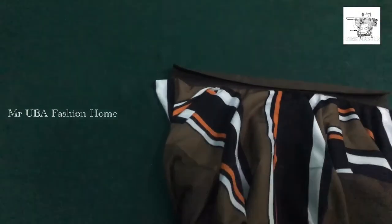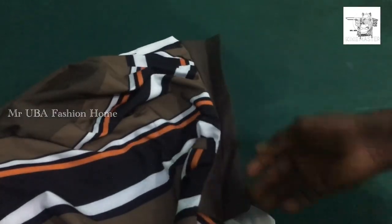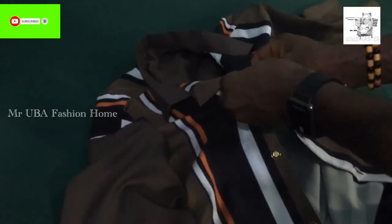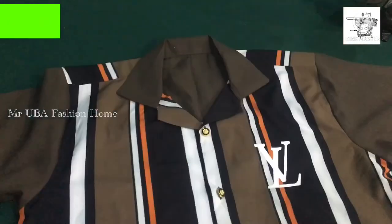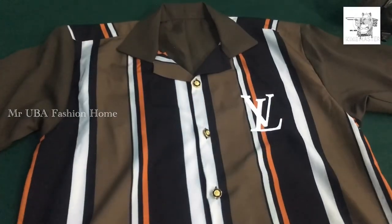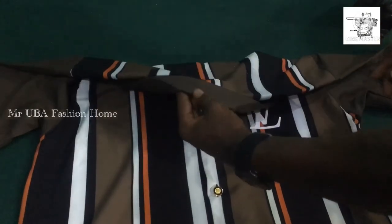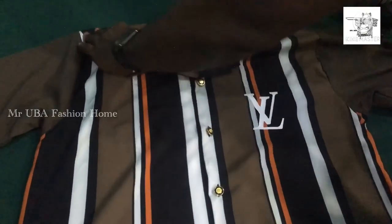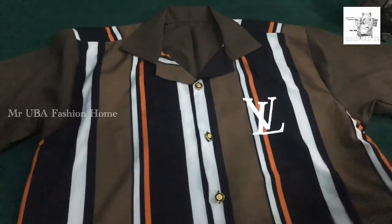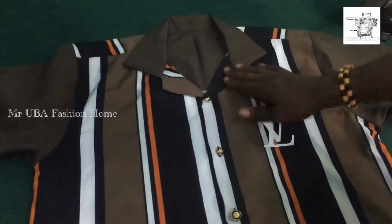After doing that, this is what I'm going to have — you can see how I fold it, I fold the neck into two. Next I'm going to do the buttonhole and put on the button. Here's my neck after pressing — it sits very well and will last. Very neat and simple. This is now my neck. This is the latest model and the simplest method of fixing your cam collar on your shirt or on your vintage shirt.